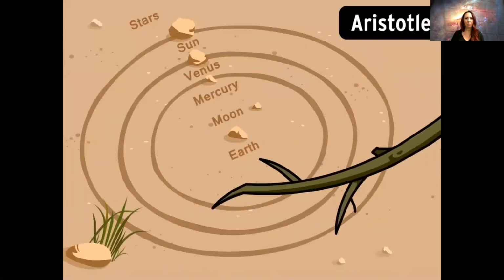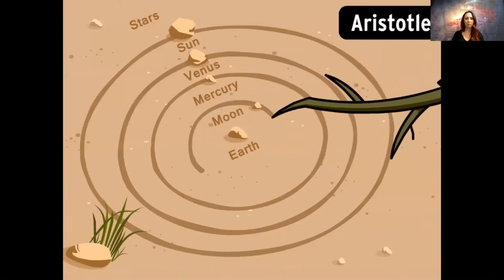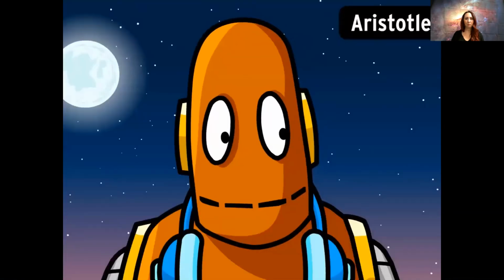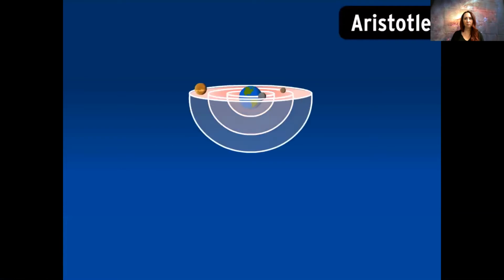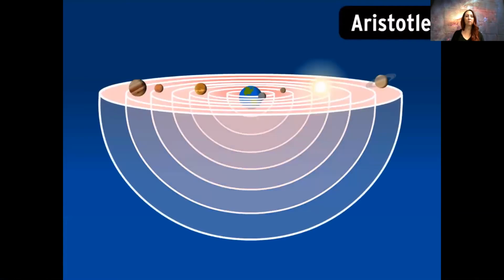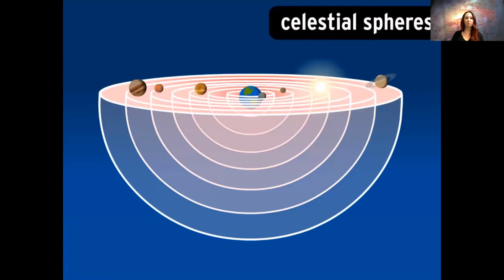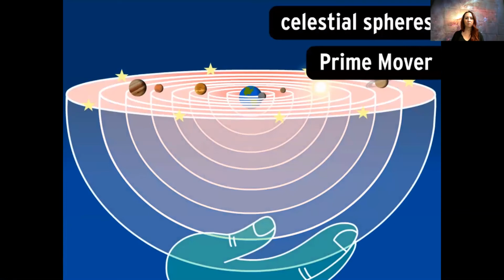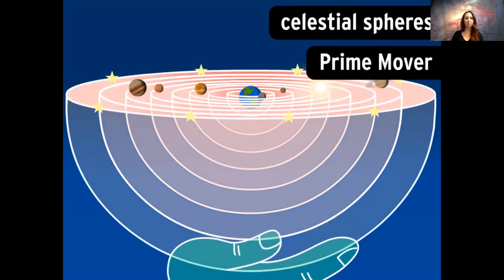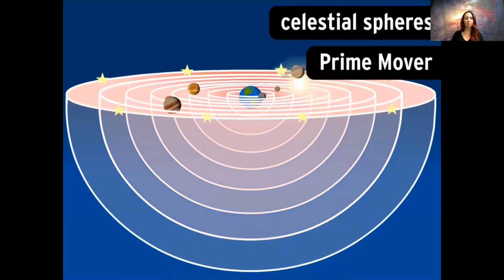The Greek philosopher Aristotle based his whole system of astronomy on this idea. He saw the universe as a set of transparent shells. Each object in the sky was attached to one of these celestial spheres. Beyond them lay the sphere of the prime mover. It was the engine of the system, triggering the motion of the sun, moon, and planets.